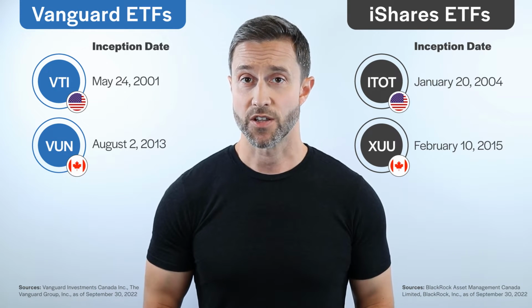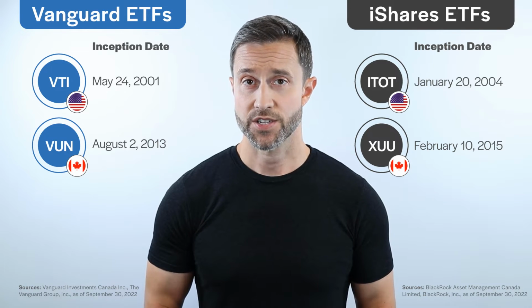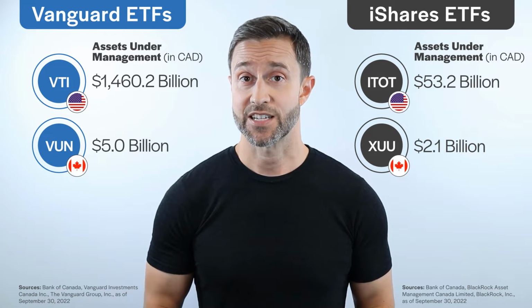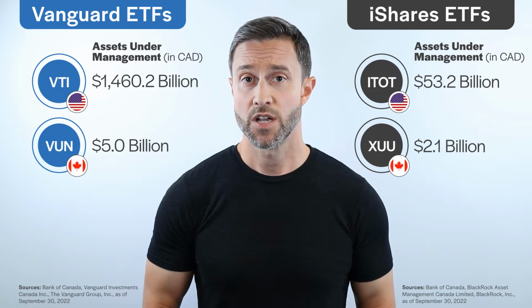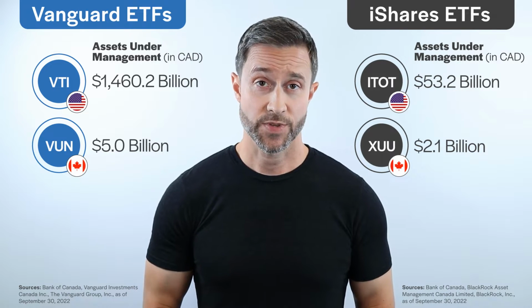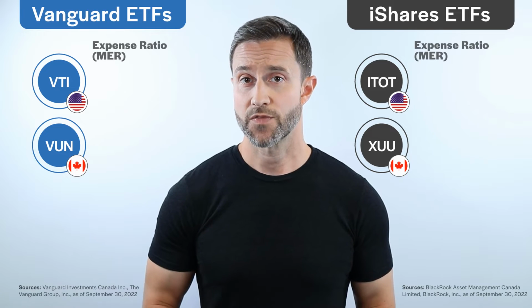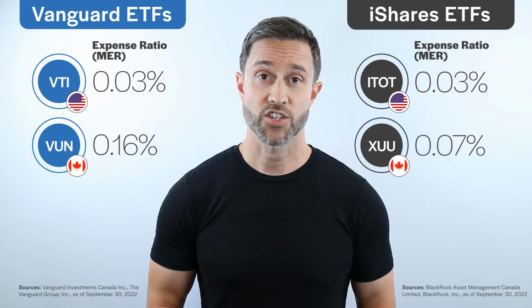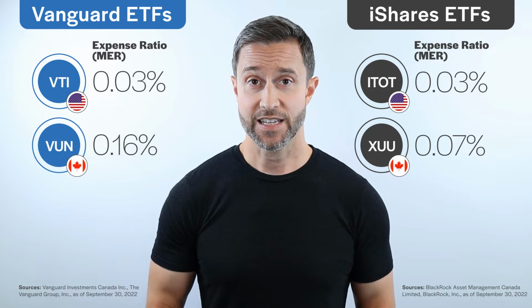Due to their more recent launch dates, and the fact that Canada has fewer investors than the US, VUN and XUU haven't accumulated as many assets as their VTI and ITOT US listed counterparts. However, with billions of dollars in assets under management, they're still respectable by Canadian standards. In terms of management costs, the expense ratios or MERs for each of these ETFs are also extremely low, with the US listed ETFs priced slightly lower than their Canadian listed counterparts.